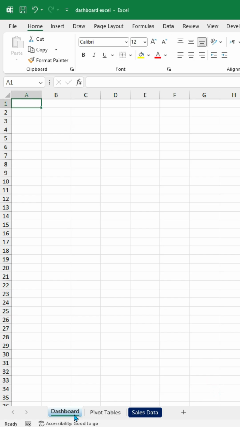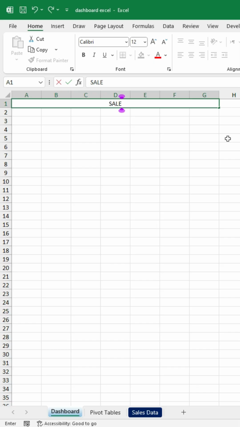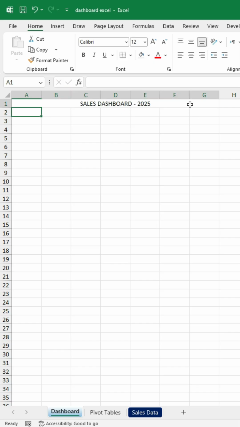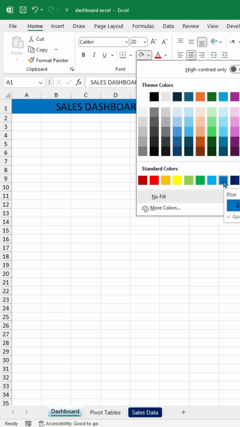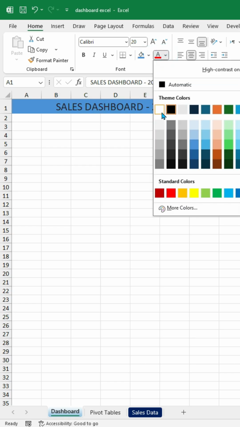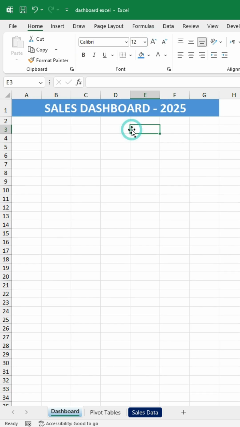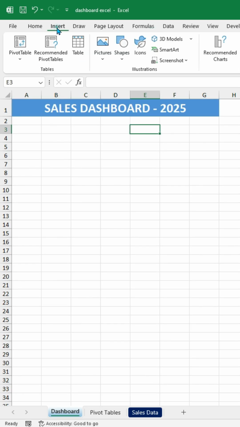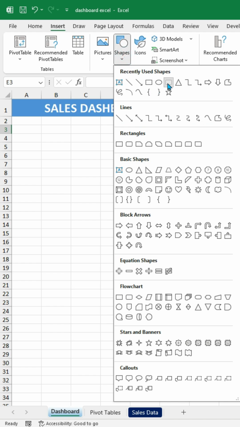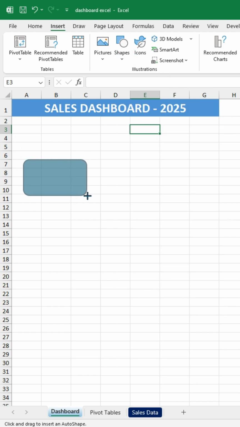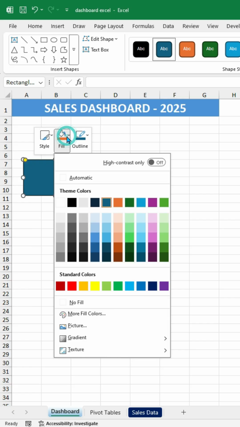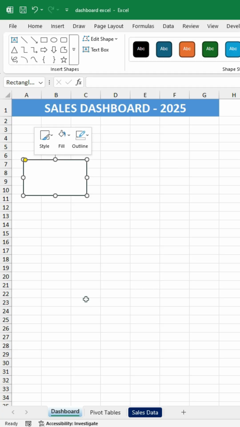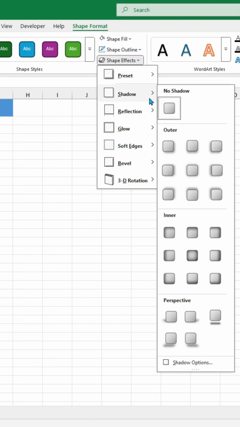Let's construct our workspace framework. Pop a bold, eye-catching dashboard title right at the top. Next, hit Insert, grab a rectangle shape, and set the fill color to a crisp white. Drop the outline completely, add a subtle, soft shadow, and wow, that instantly creates a beautiful, modern card-style background.